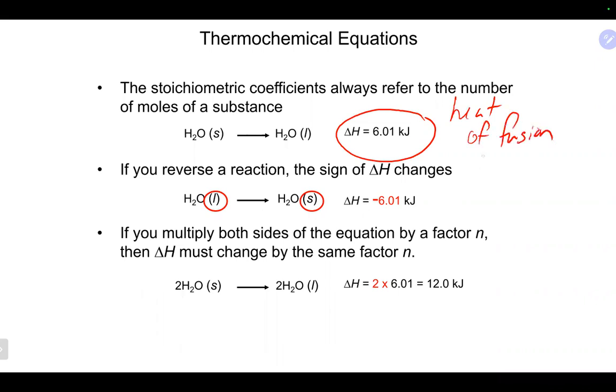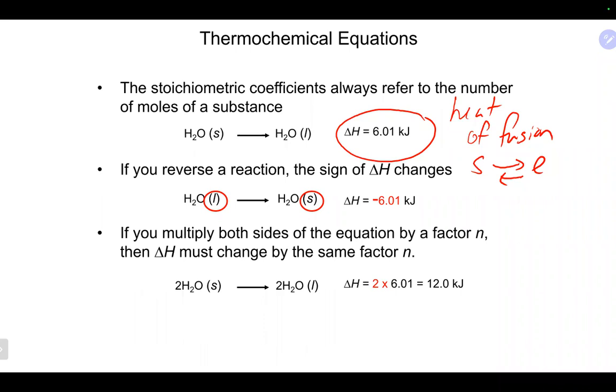And the heat of fusion is the energy required basically to do nothing more than take a substance from the solid state to the liquid state, or going the other way, take a substance from the liquid state back to the solid. So the heat of fusion for water is 6.01 kJ to do that. And it's this number regardless of which way you're going, but the sign would change depending on which way you are going.